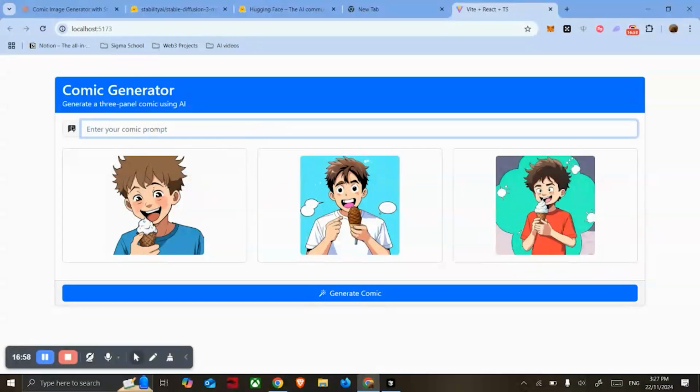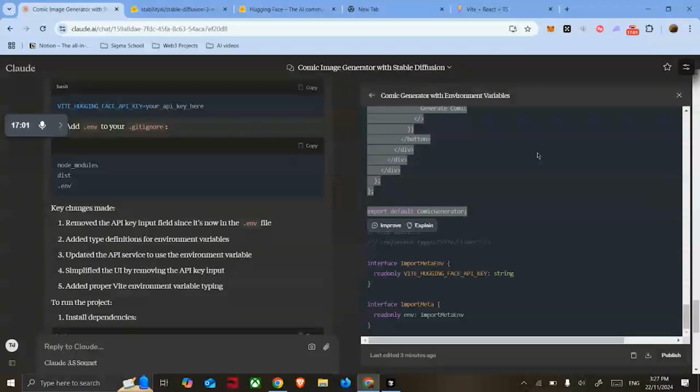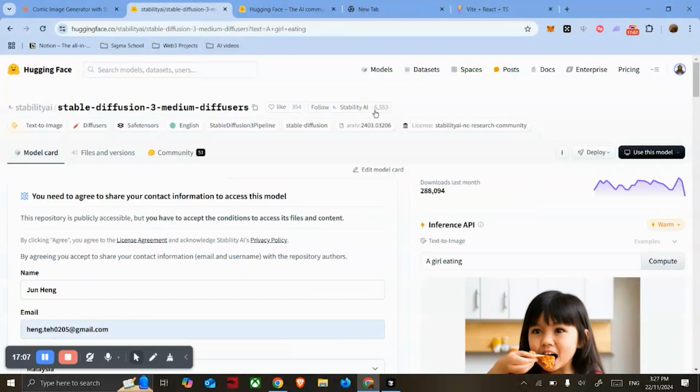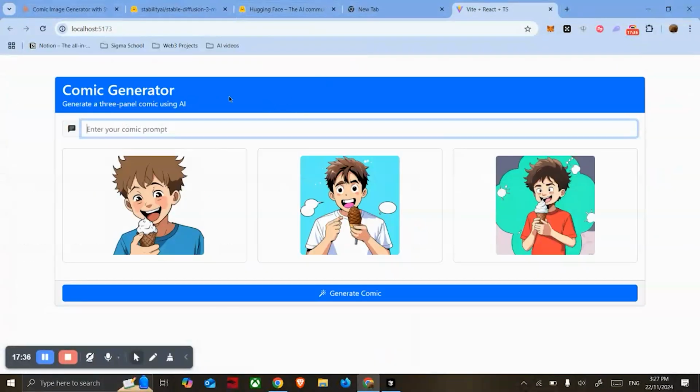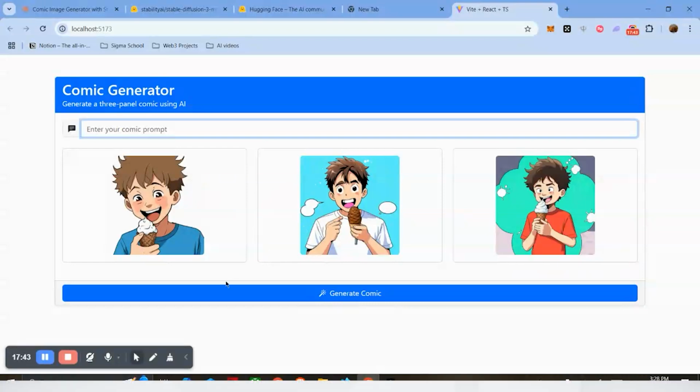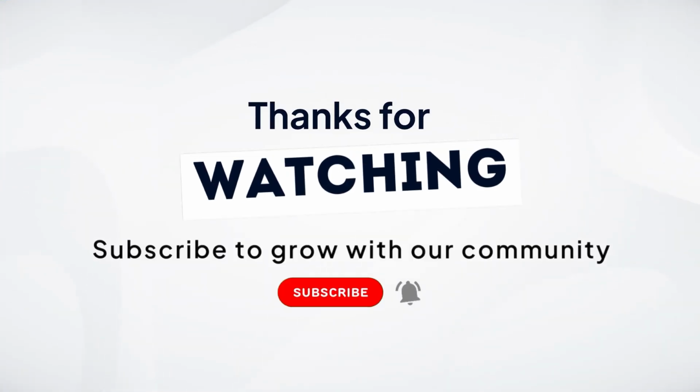It's very simple, we don't even need to code anything. We just prompt from Cloud AI and use the Hugging Face API. I would recommend that if you're doing some AI stuff or machine learning models, you can go to Hugging Face and call the model using the API. It has some limited features, so you might need to pay to use more, but I think it's good enough if you want to do a simple AI website. That's it for today's session, thank you very much.